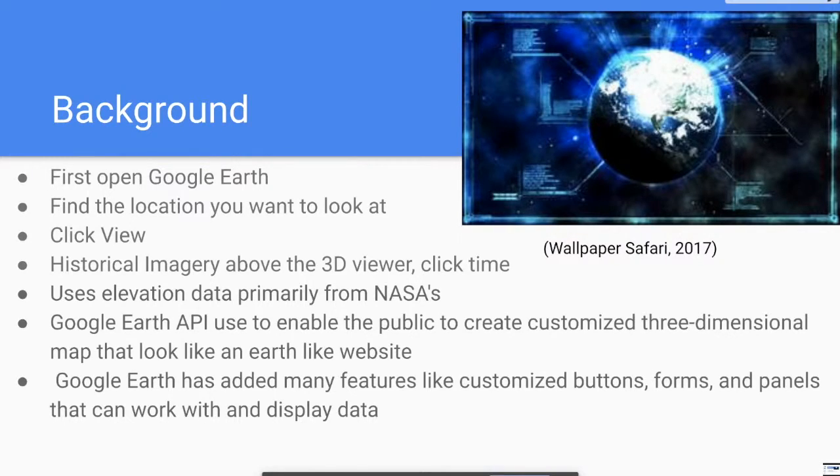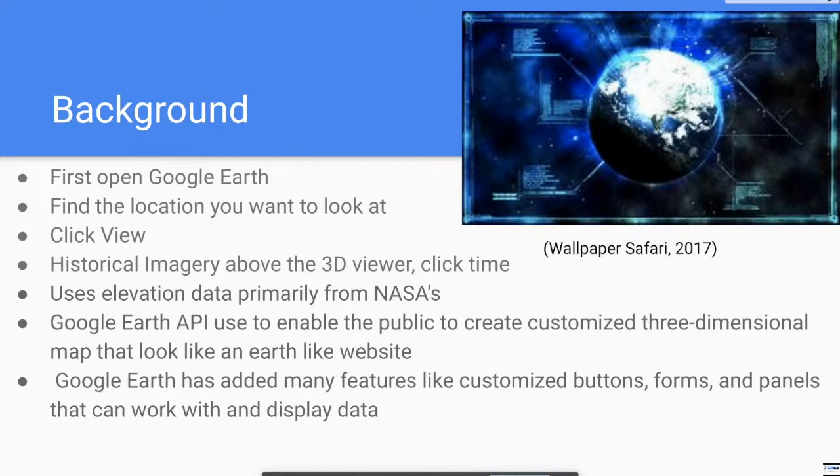Background. So I didn't really find any background on Google Earth, because when I would type background, it would come up with all different sorts of actual background images of Google Earth and how it has changed since it was created until now.